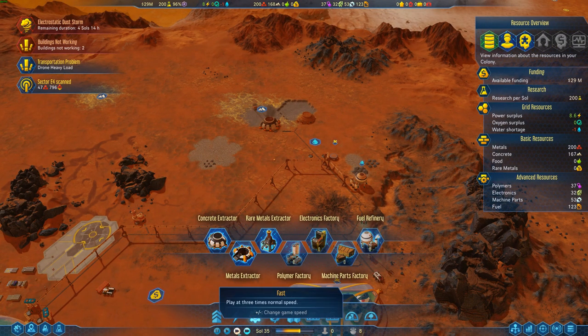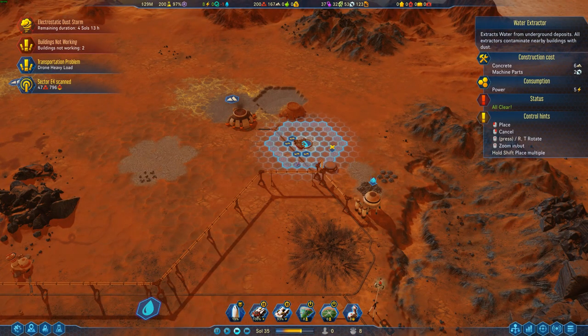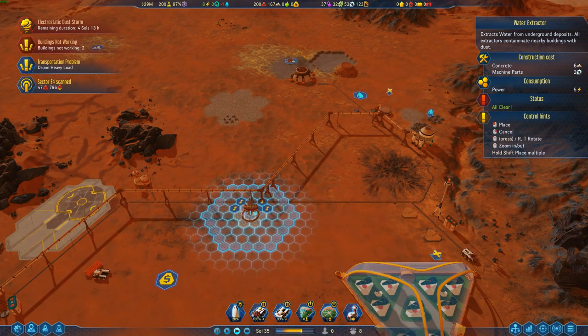So let's go for, you know what? I'm just going to slow down for a second. Water. I'm just going to go for this one, I think. Actually, you know what? This one's probably fine.